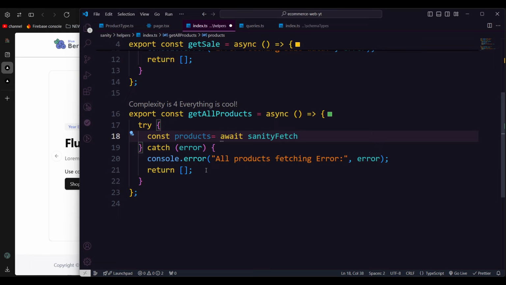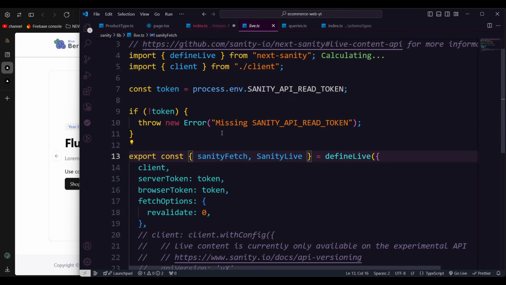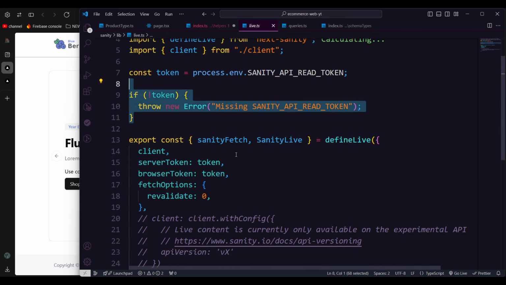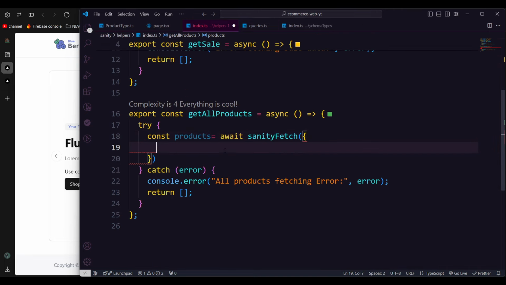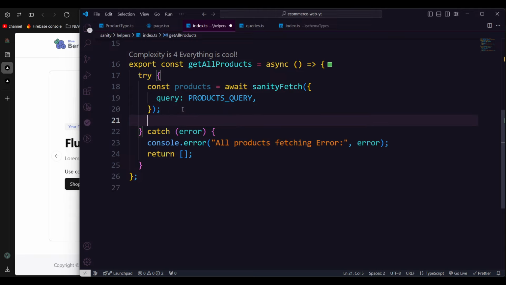It will go and create that fetch method. Remember the fetch which we take from here, as you see, the token properties and others, also revalidate, so it will update in real time whenever we want it to. Then we're gonna pass a query, which should be the products query, and after passing that definition of that query, we will grab that product, right?